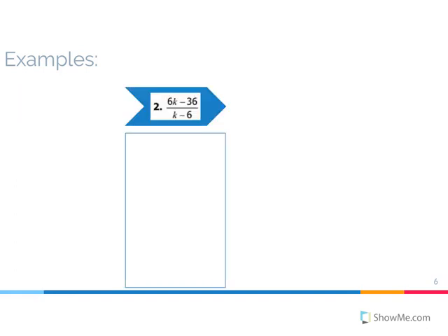For our next example, we actually see that we have two binomials. Remember that your terms get separated by those subtraction signs. So that means that we have a binomial on top and a binomial on the bottom. We're going to actually have to factor this stuff because we don't just have a monomial. I'm going to take the top of the equation first. Every time you want to factor, you want to go for GCFs first. So I see that I have the number 6 in common. I don't get to take out a variable because there is no variable for that 36, so I just have 6 and then in parentheses k minus 6.